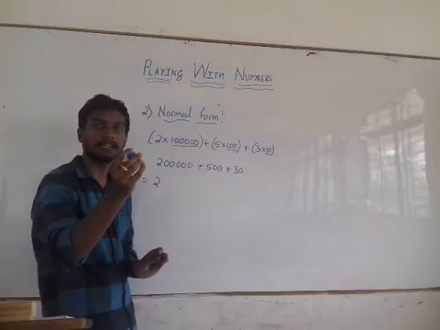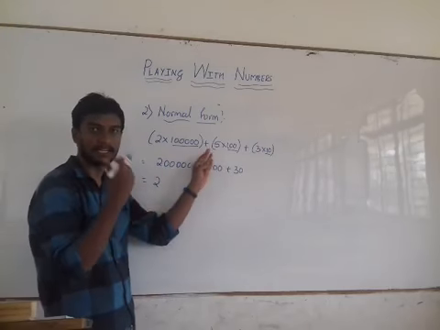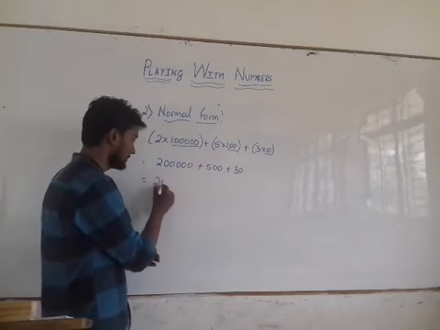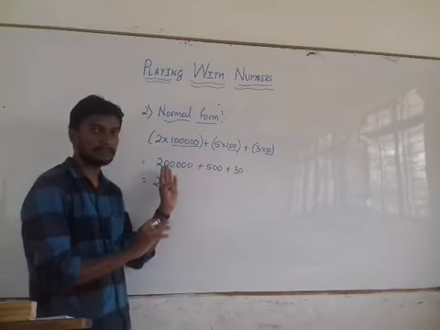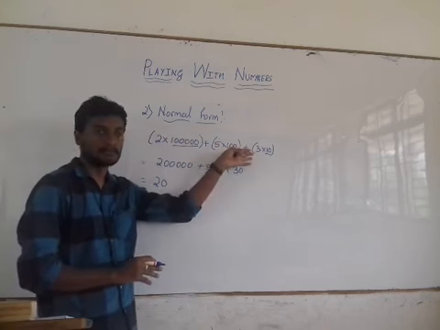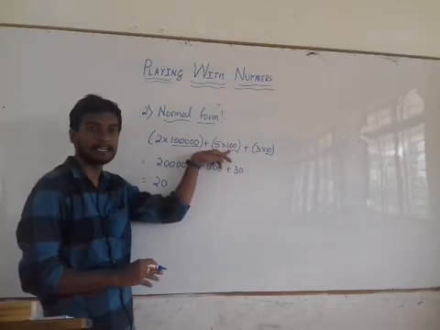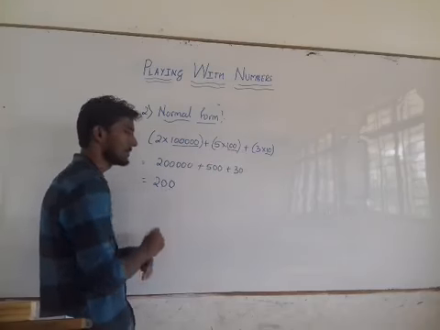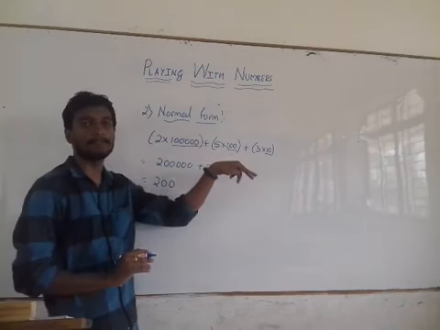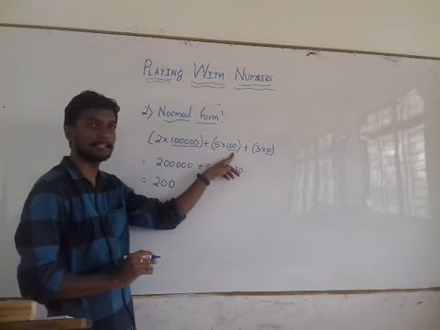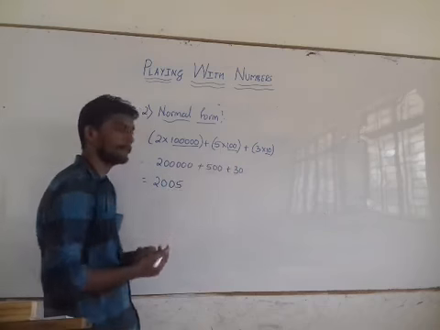After 1 lakh, next what are you getting? You are getting 10,000. But here there is no number in the 10,000 place. So if you don't have one, you have to write 0. After 10,000, next you are getting 1,000. Is there 1,000 here? No. You are having directly a 100. So instead of 1,000, you have to write again a 0 here. After 1,000, next you are having 100 place, and the place value is 5. So you have to write here 5.